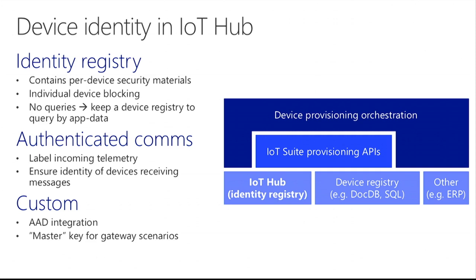Also, Azure IoT Suite wants to support custom authentication schemes as much as possible. You will be able to store your device identity in Azure Active Directory, and we also allow the use of a master key to connect to IoT Hub in case you want to implement your own completely custom authentication scheme.